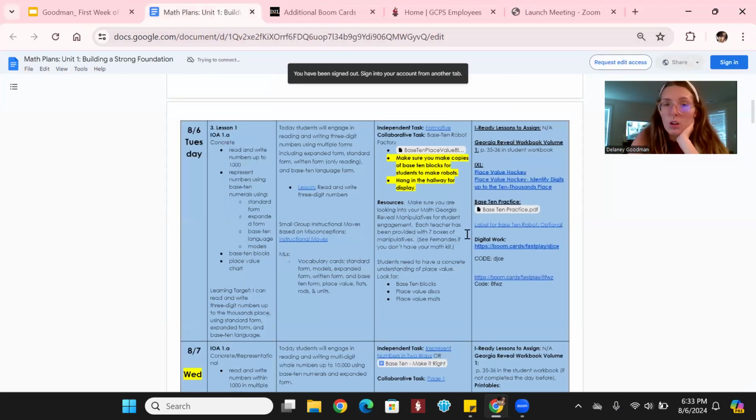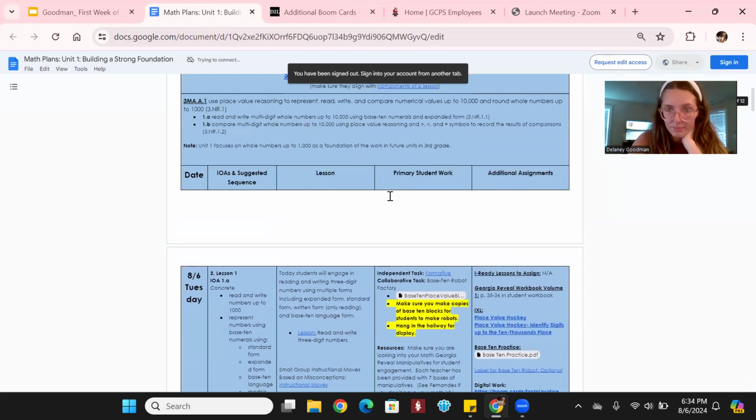Once you have done all of that, here is the ML vocabulary cards, the words that you might want to put up on the board for those ML learners. They need the vocabulary in front of them. They need cards with pictures showing them what the words mean. I plan on uploading some of those into the drive. So if you do not have them, please get with me and I will make sure that we get them for you. Right here says primary student work.